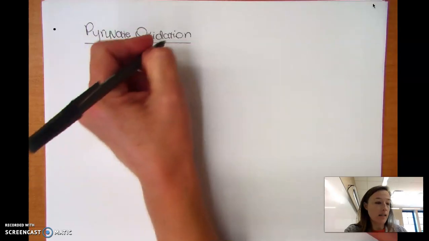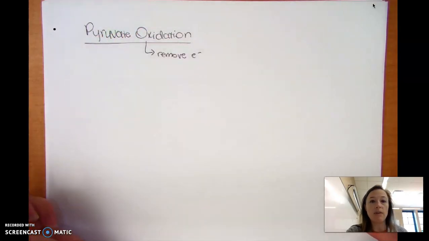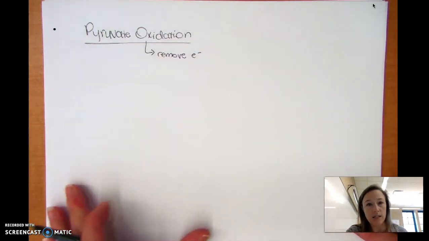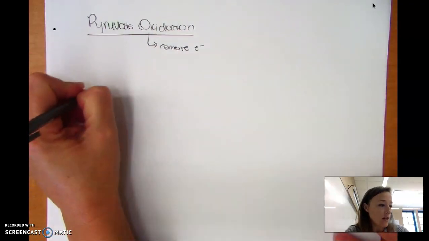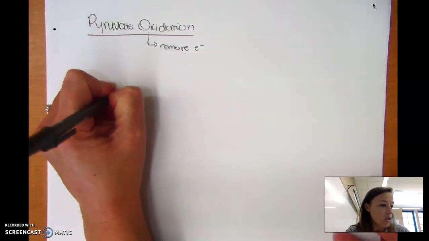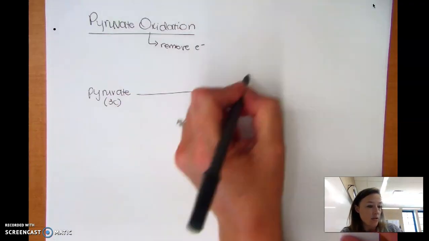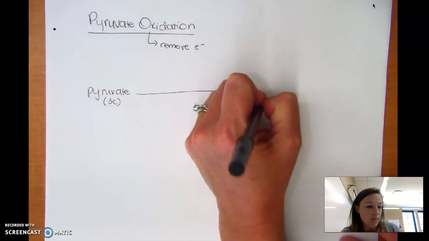And to oxidize something means to remove electrons. So that is what we're going to do. We're going to remove electrons from pyruvate. So this one's good and easy, tells us exactly what it does. All right, the other two I can statements are: I can list the reactants of pyruvate oxidation and I can list the products. So what we're going to do is draw this out so that those of you that are visual can see what's going on.